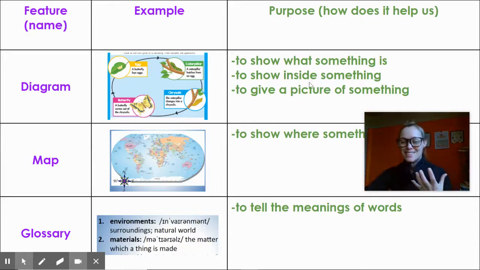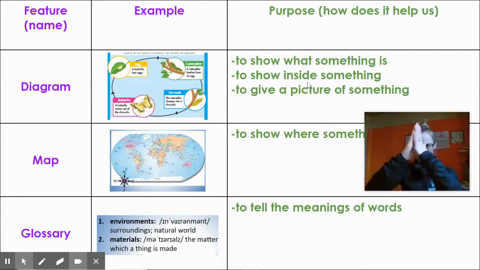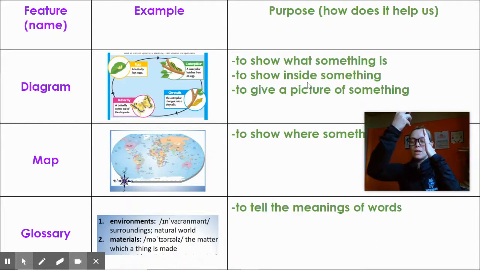They show you inside something. For example, a volcano. Maybe you want to know how the lava comes up through a volcano. So it would have a picture of a volcano, it would have a picture of the lava coming up, and then it would have some labels that explain what's happening in the volcano.